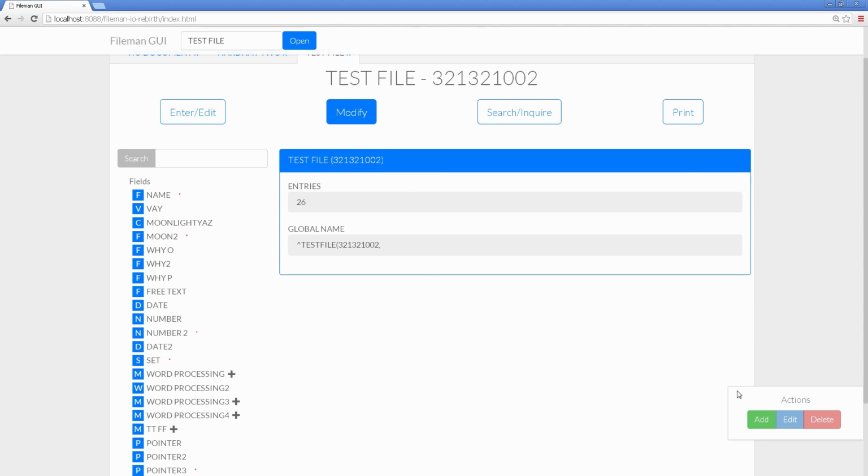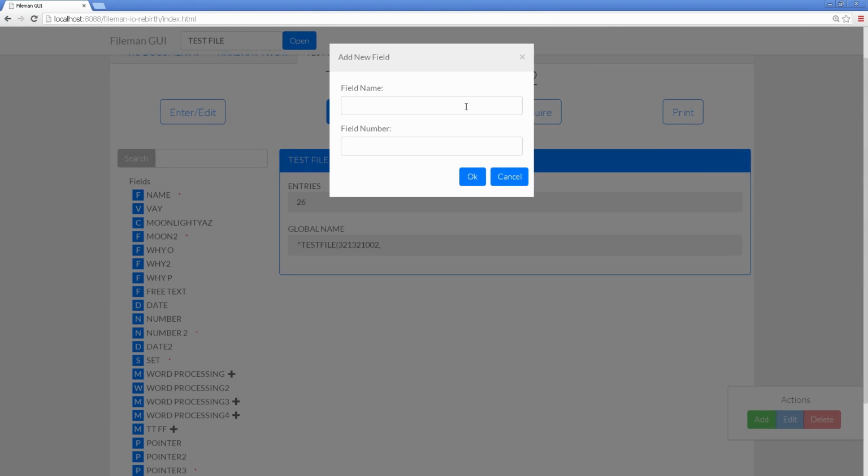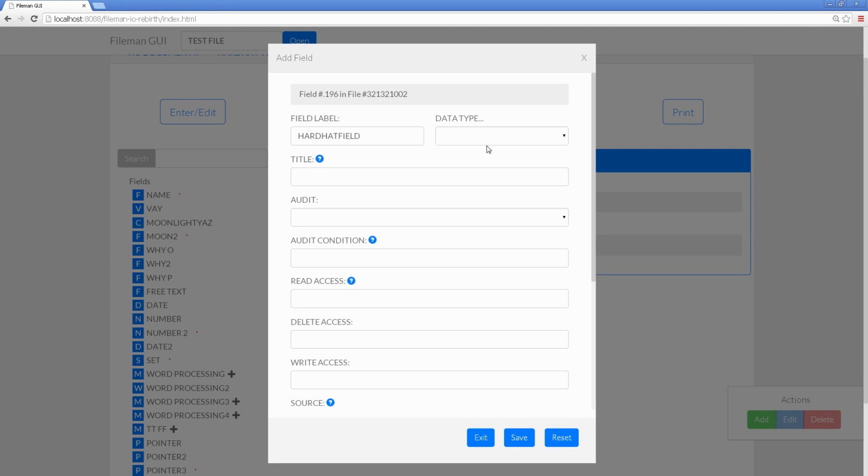Let's add a field. We could really pick anything here. Let's do a set field.